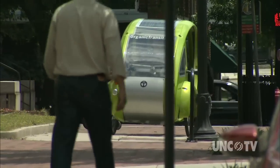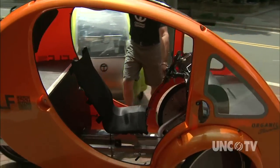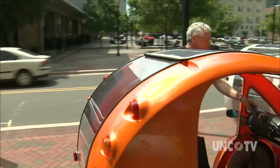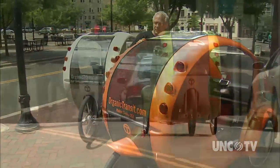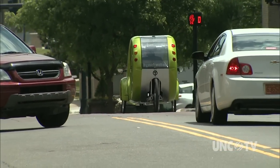In a developing nation scenario where it takes 10 miles to go get 10 gallons of fresh water, now you can do it in a couple of hours and come back with a 55-gallon drum of water. When you get back to the village, the solar and the pedal can serve as a miniature utility station to power up flashlights, lights, computers, and things like that. The Elf — a diminutive device which could be transformed from an urban commuter vehicle to a catalyst for some colossal change.